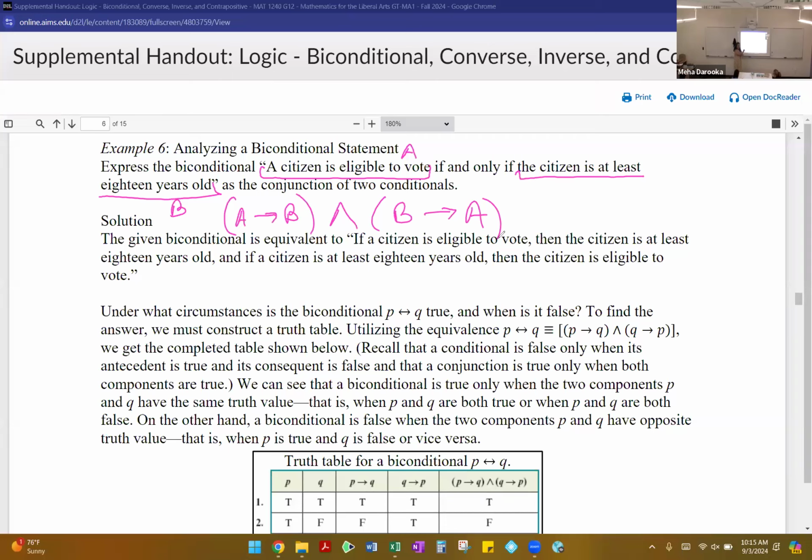And now we're switching that order. We're saying if a citizen is at least 18 years old, then the citizen is eligible to vote, right? So you can see how this argument works in both ways. As you can imagine, with biconditional statements, you can take any two statements and put them in the format, but the validity is where it comes down to: is it true or not? Does it make sense for it to go in both directions? You can see how that biconditional statement works out here. And then we'll get into truth tables. We haven't talked about truth tables yet, so I don't want to jump into that before we talk about something else. But are we seeing how a biconditional statement is set up going in both directions?